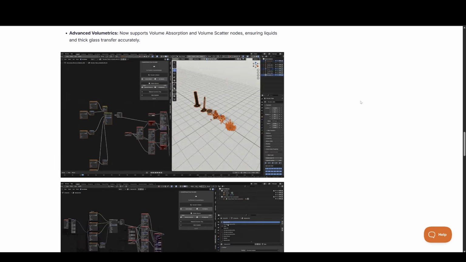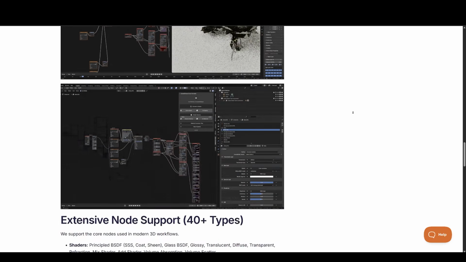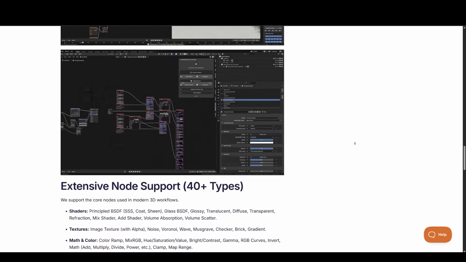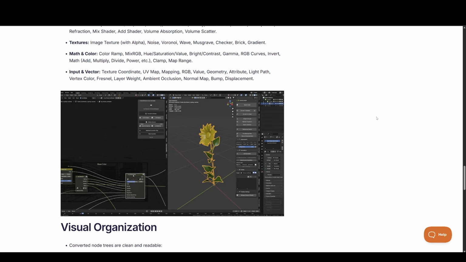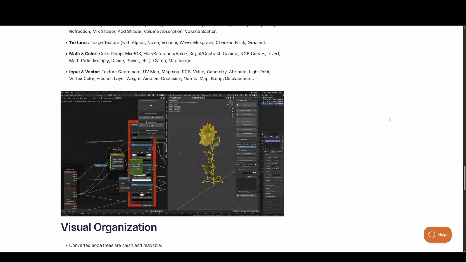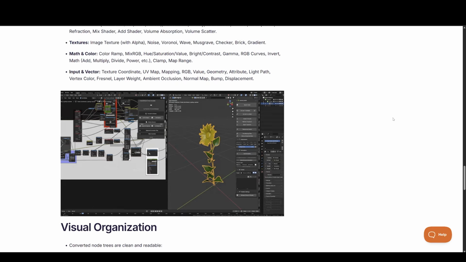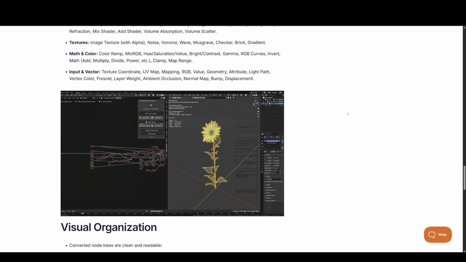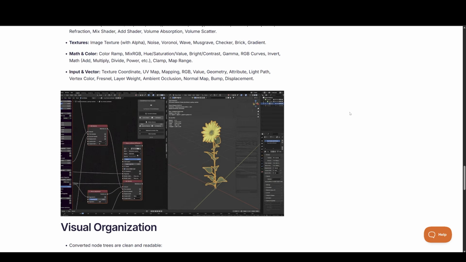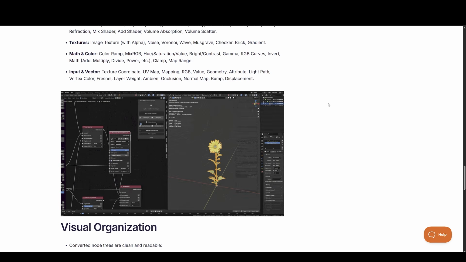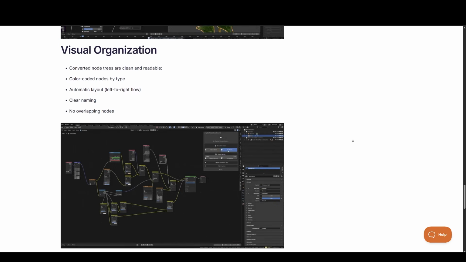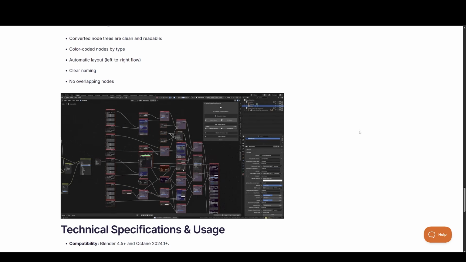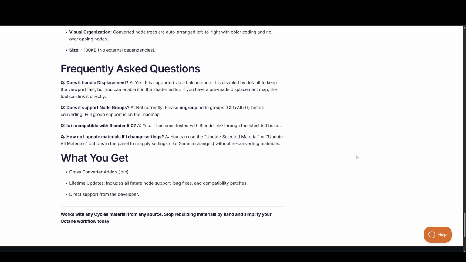This tool acts as an automatic material converter, translating your complex Cycles shaders into clean, physically accurate Octane setups so you can focus on lighting and composition rather than reconnecting wires. Unlike simple scripts that copy-paste values, Cross Converter analyzes your material's intent. It traces backwards through your node chain, image, color ramp, mix, BSDF, to ensure the logic stays consistent.